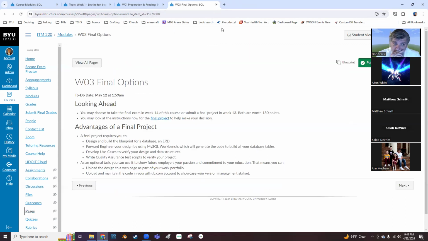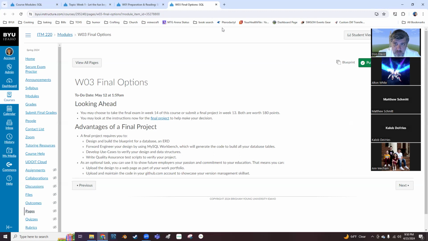Now, again, we're going to talk about this more in week 3. In this class, there is a final exam. The final exam is 180 points. It is open book, open notes, open friend, open internet, open all the quizzes from before, because the final exam question base are the previous 13 weeks quizzes. So you will see the questions again. If you do not want to do a final exam, you can opt to do the final project. It is an either or situation. It's not both.